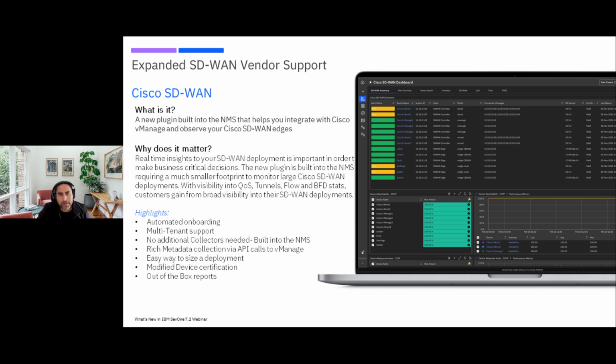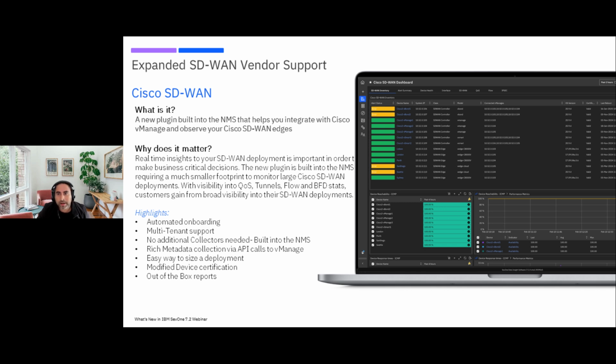So what this allows you to do is gain real-time insights to your SD-WAN deployment, right? Cisco SD-WAN has some API limits in terms of delayed data, but what we've realized with SNMP-based integrations is it doesn't really have any kind of that delay. And Cisco in the recent past has introduced a lot of metrics on their SNMP MIBs. And also they've introduced a lot of new things on their flow templates.